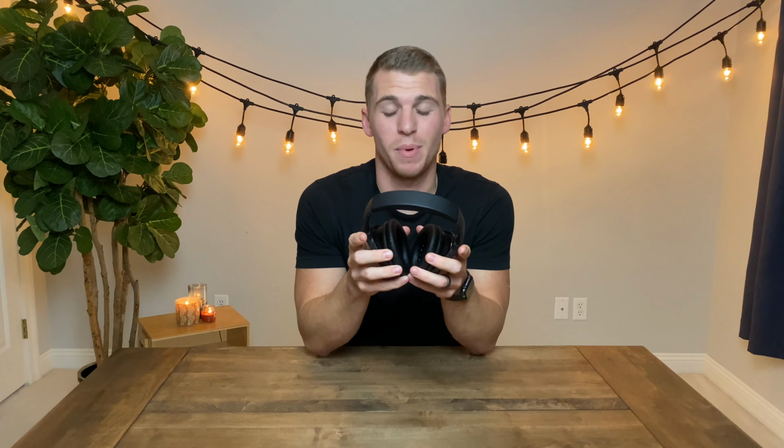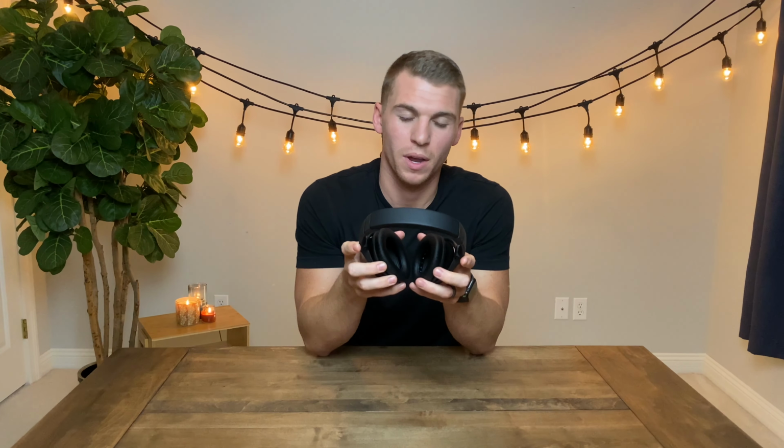You don't have to take your phone out of your pocket and can just keep it in there and use your headphones. So these offer a total of 20 hours of battery life, which is really good for a wireless pair of headphones like this. But if you do run out of battery, something to mention is you can plug them in for 15 minutes and get an extra 2.5 hours of charge.